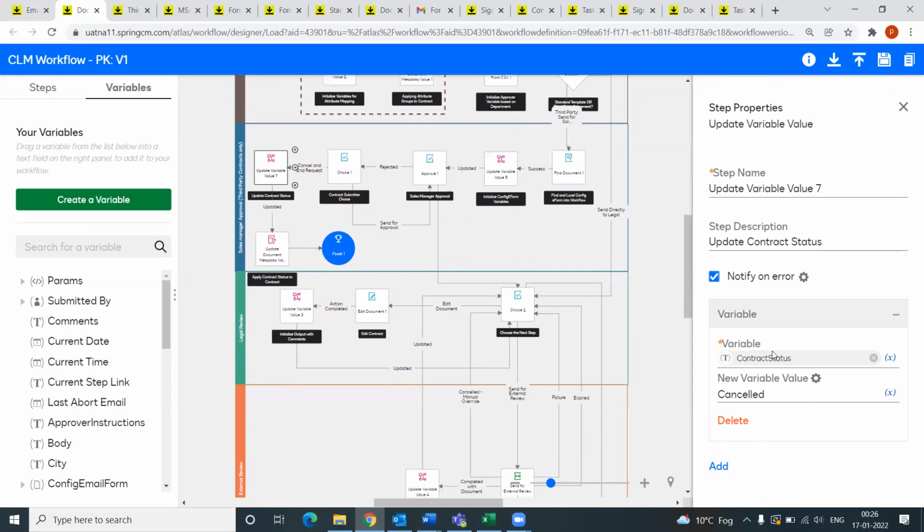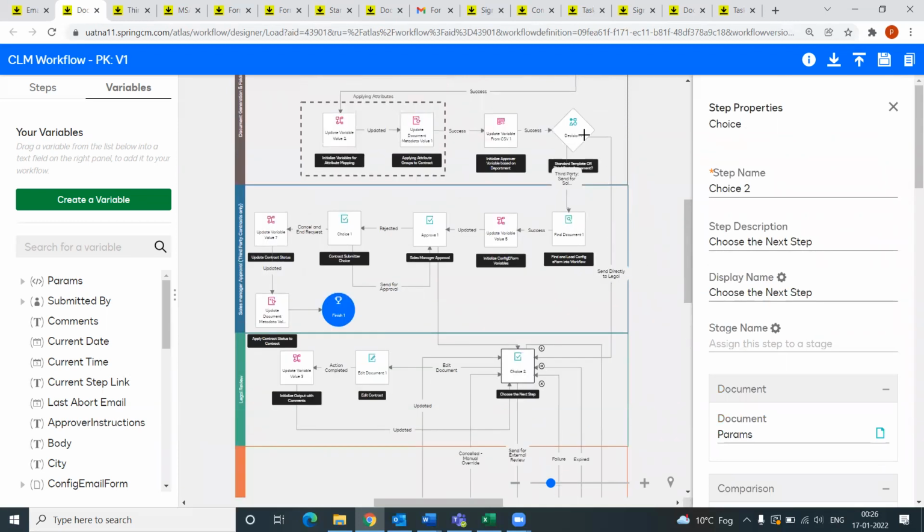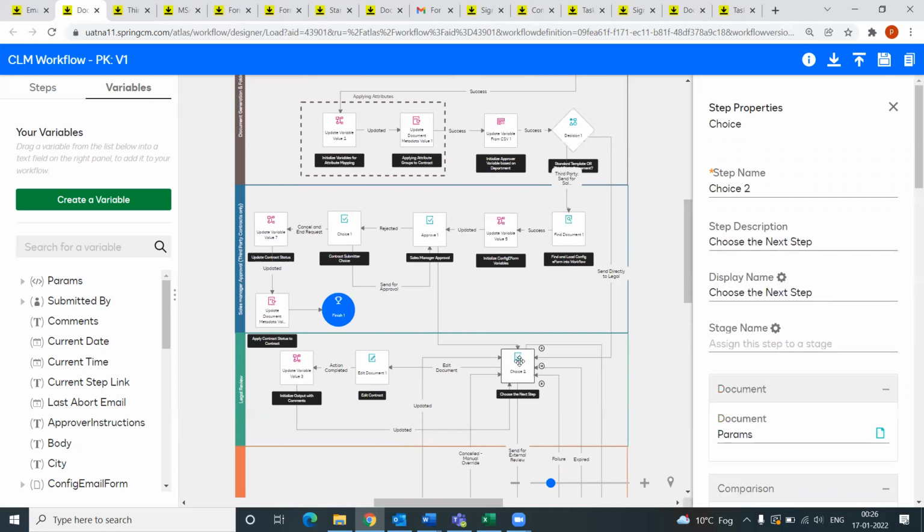And you can see the status in the attributes. Then if the sales manager had approved it, you can see this connector. It is moving on to the legal choice. And had we selected the standard template in the decision step, it would have moved directly to the legal choice.